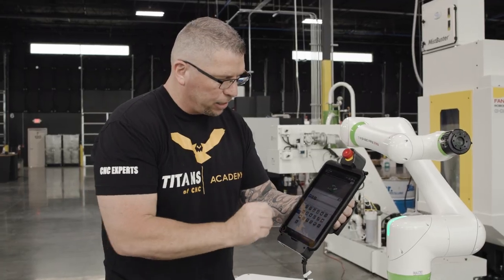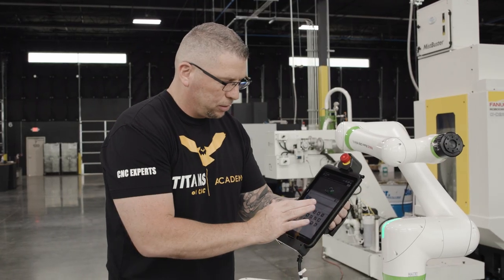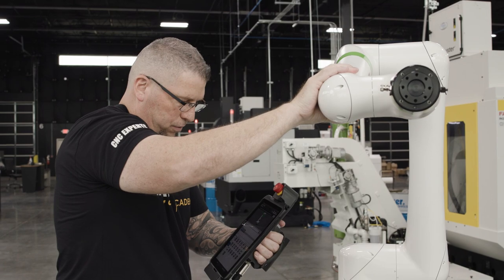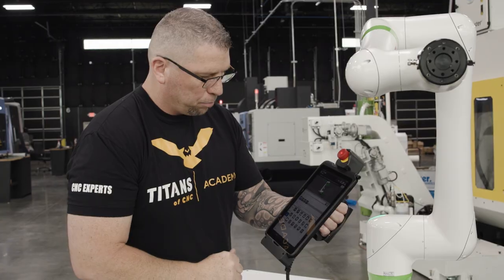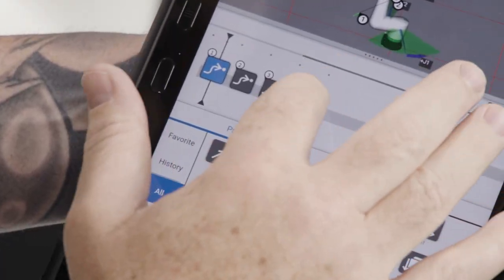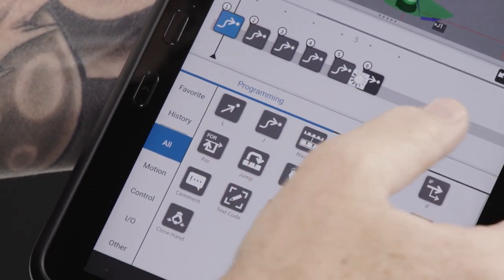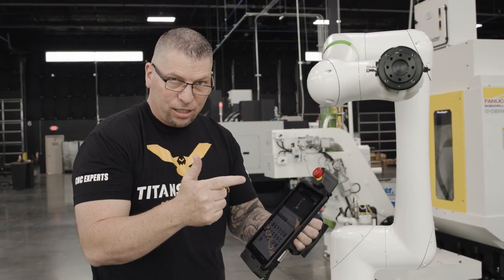Now, what if I made a mistake? Simply grab that guy. Boom, it's gone, right? But I'm gonna put it right back. How about we actually take the robot and come straight towards the camera right here? Right there, just like that. I'm gonna hit joint, boom. Now let's do a little wave. Hello, cameraman. I'm gonna hit this guy, boom, come down. Hit this guy, boom. Look straight at you, boom. And we're ready to go, all right?